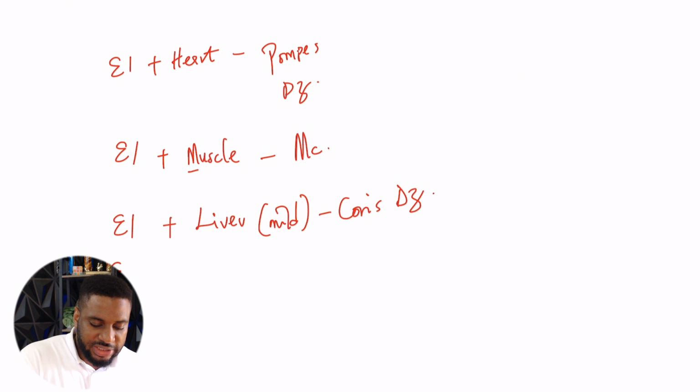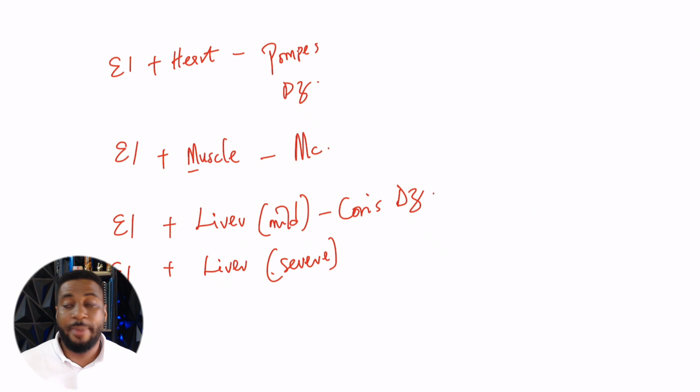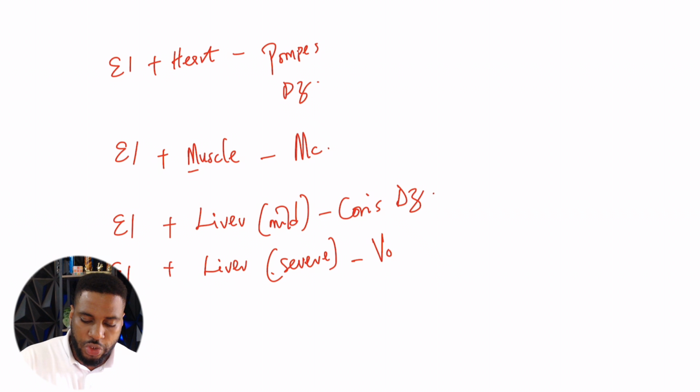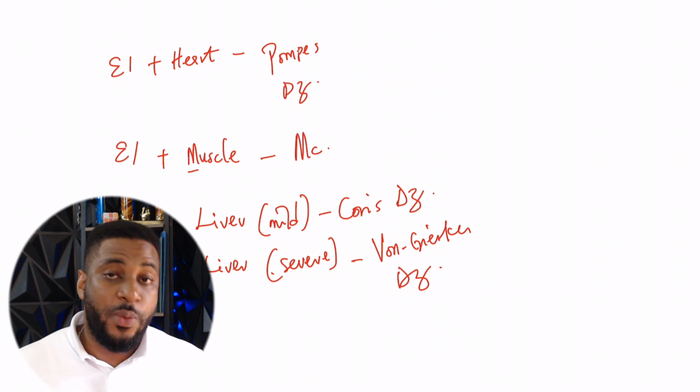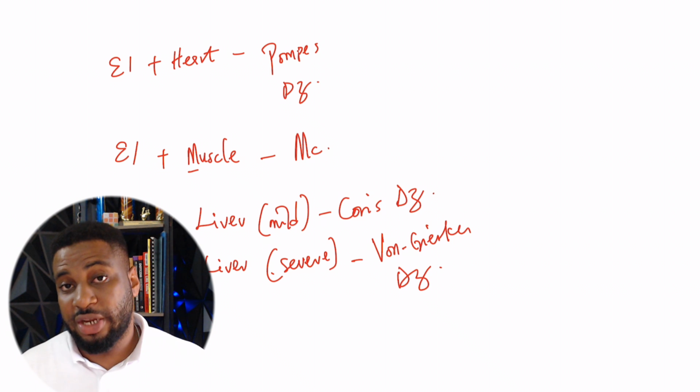And if I said exercise intolerance plus liver, severe, with lactic acidosis, hyperuricemia, hypertriglyceridemia, I hope you said von Gierke disease. Now, of course, there are other glycogen storage diseases like Anderson's disease in your book. There is Hers disease. These are not super important for the USMLE, and so I'm not going to bore you with them. These four you absolutely need to know, and I think it is easier for you to learn them in this fashion. In this Step 1 Focus series, we are going to be covering all these difficult subject areas, things that are difficult to remember.